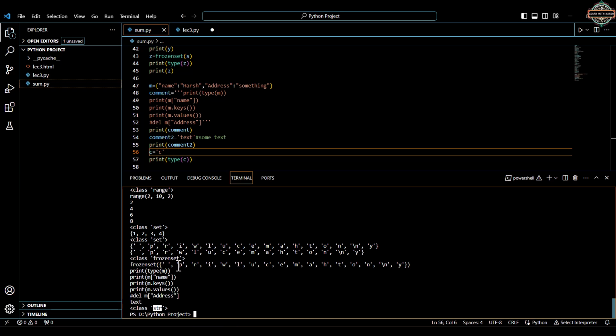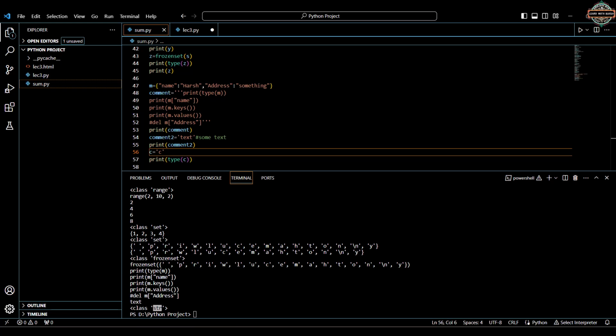Now we will see what a constant is. A constant is similar to a variable, but its value can't be modified. We know that a variable's value can be changed whenever we require, but that is not possible for a constant. Once defined, a constant doesn't allow changing its value. For example, pi is a constant, we always have 22/7, which can't be changed, right? So it is called a constant.